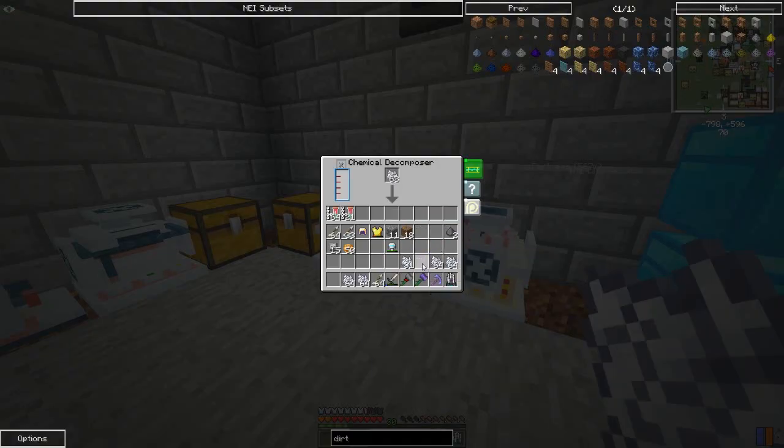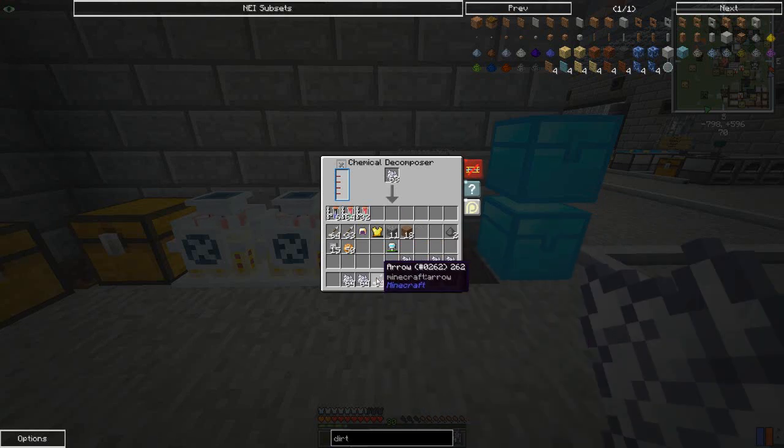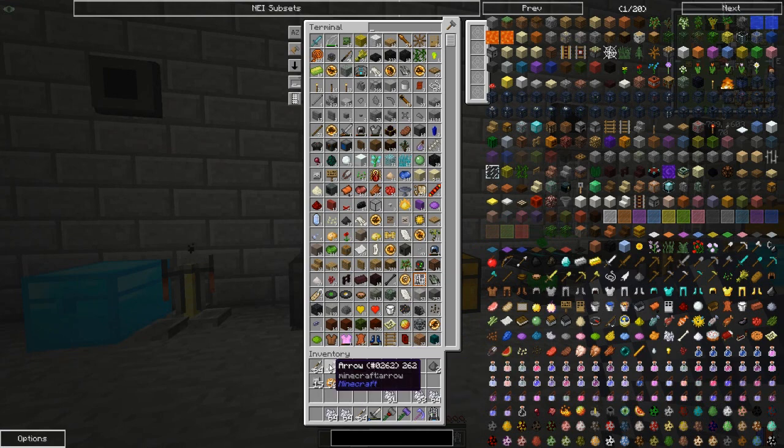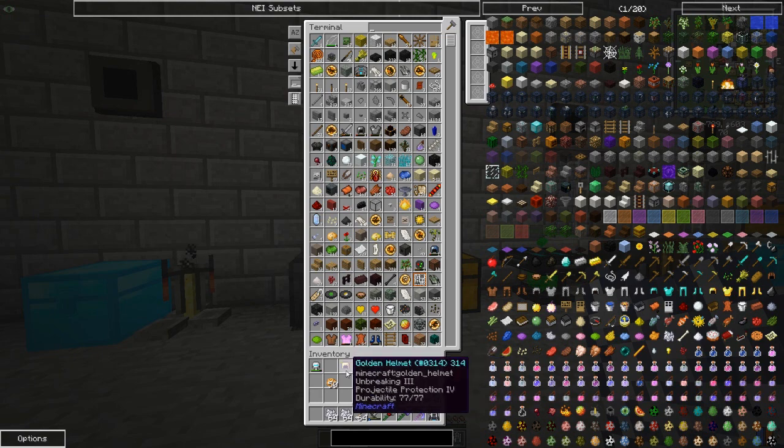I can't believe how much bone meal that small amount of bones produced. That gave us a ton of bone meal. Holy crap. All right, let's get rid of our arrows, our skeleton heads, everything else we don't really need at the moment. Golden armor. Ooh, that is a nice helmet. Projectile protection 4, unbreaking 3, and it's full durability. That is amazing.